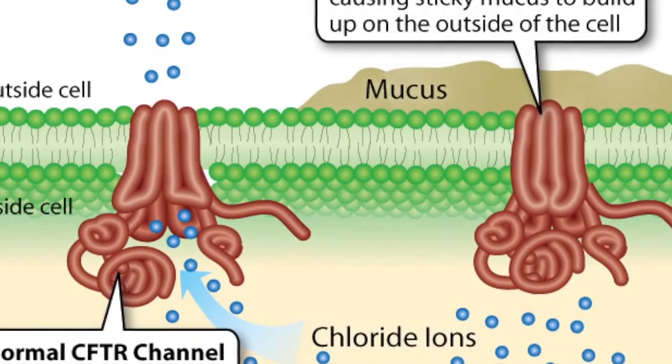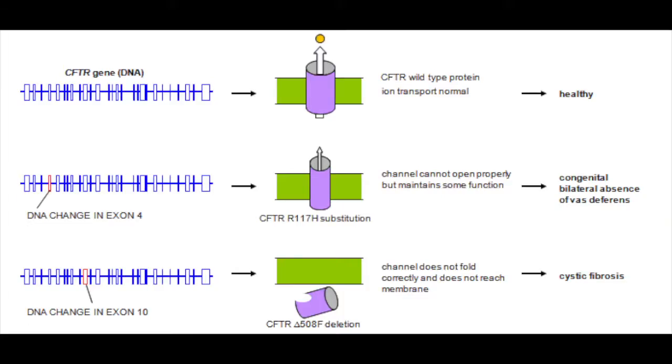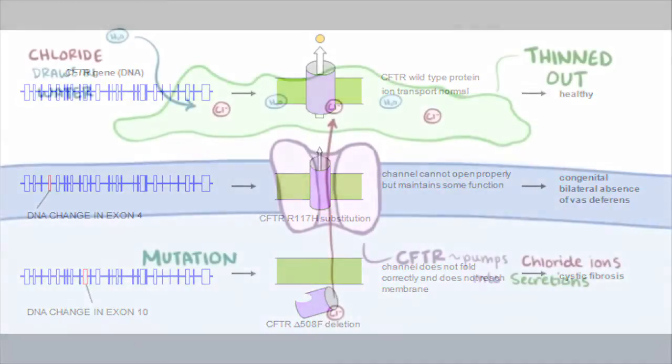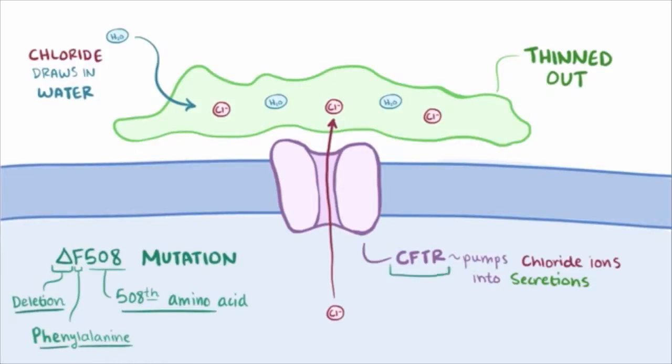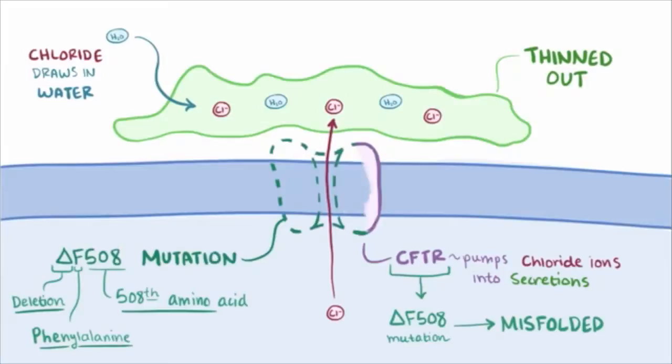Changes in the CFTR gene can affect the structure of the CFTR protein in the body. Over 1,000 mutations have been described that affect the CFTR gene in different ways. The most common CFTR mutation is a deletion of 3 DNA nucleotides, which leads to deletion of the amino acid known as phenylalanine at position 508 of the protein sequence. This is denoted as delta 508 and is found in around 90% of cystic fibrosis patients, which is the cause for their disease.